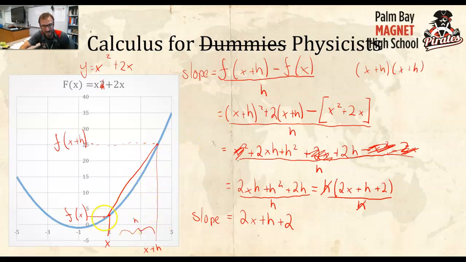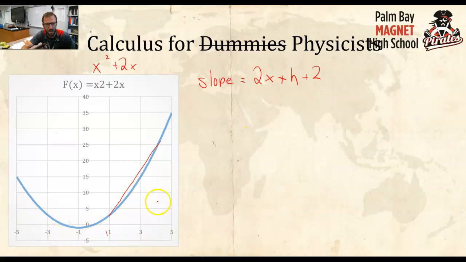I don't know what h is, but I don't want the secant function. I want this tangent function that I just drew right here. And this is where the true genius of it all came through. In fact, I'm going to pause it and rewrite it on the next slide. Alright, so this function gives us the slope of the secant line if we know what x is, if we know the distance h, but we don't want the secant line, we want the tangent line here.